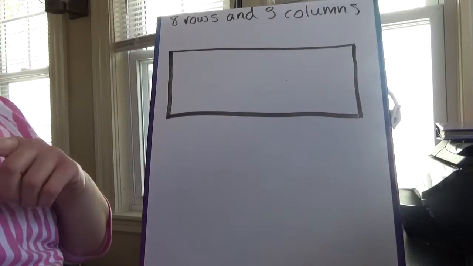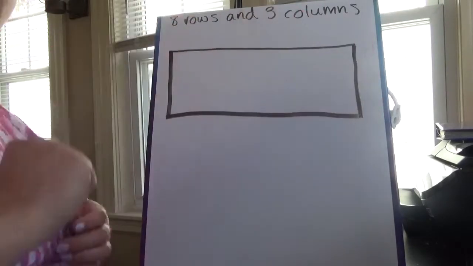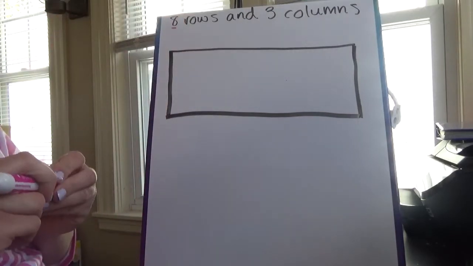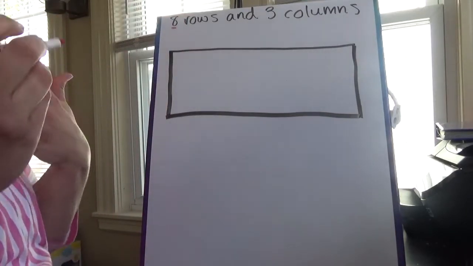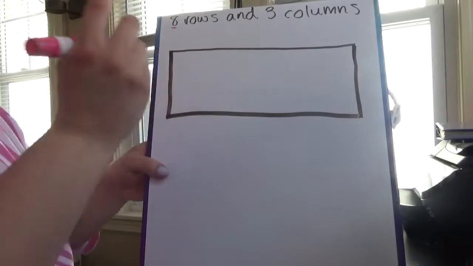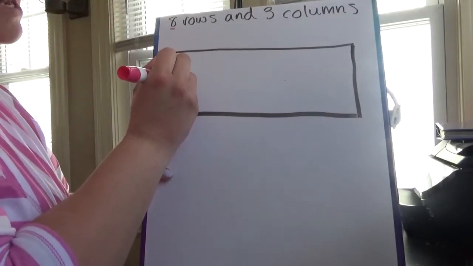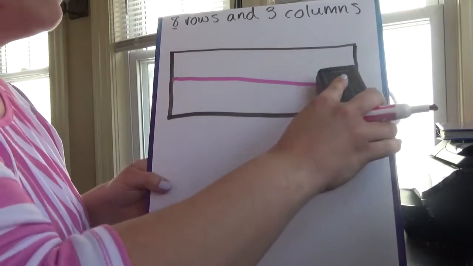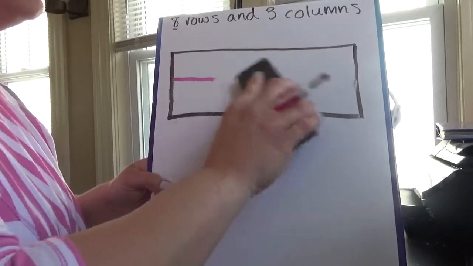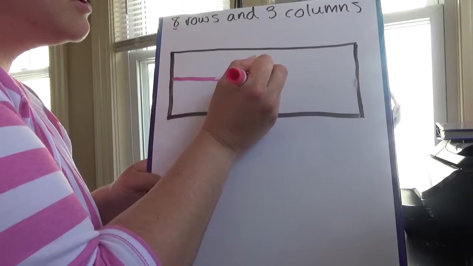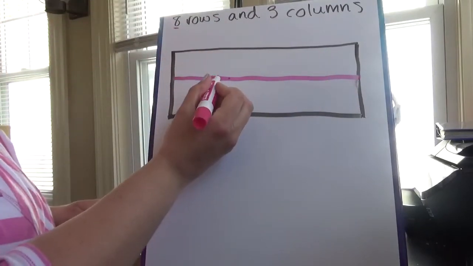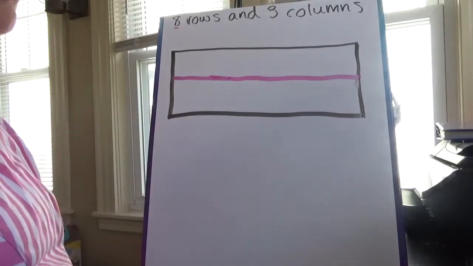So in order for me to do that, I'm going to start with my 8 rows. Rows go left to right. Now yesterday we talked about that number 8. When I have to divide something into 8 groups, either 8 columns or 8 rows, I'm going to start by cutting the shape in half. And I can probably do a better job. If you have a pencil and you're doing this, you can use your eraser to try to be as accurate as possible. It's not a perfect science, you know, it's not perfect, but as accurate as you can.